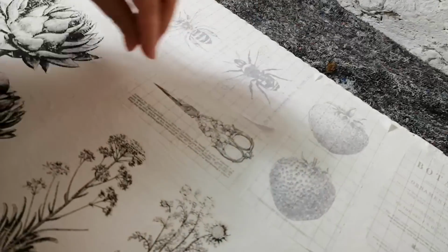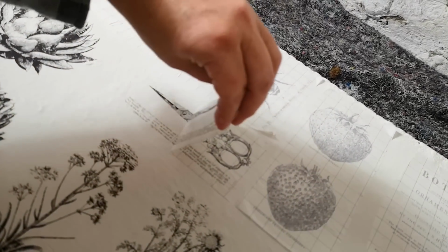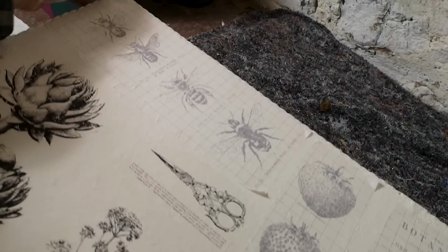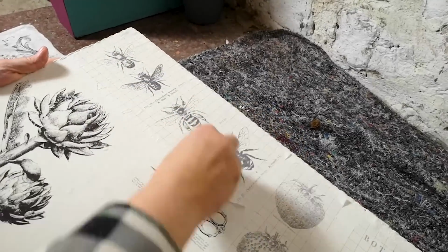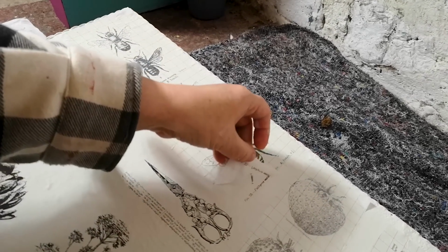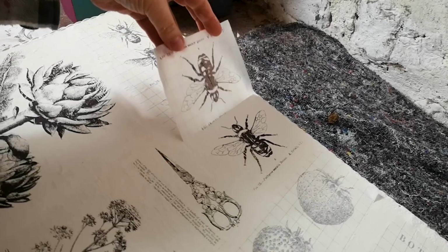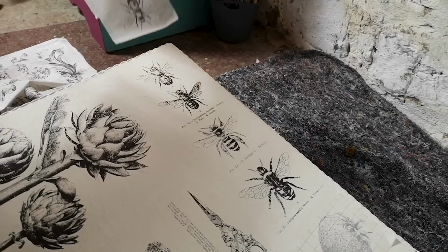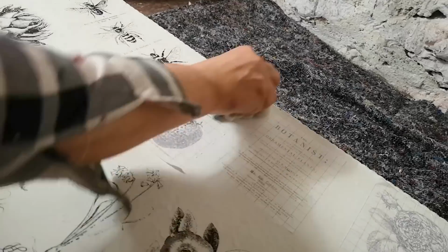But what I'm actually going to do with these is spray seal them, because you can wax them, and I have sealed them just before with a paintbrush and have never had any problems. But I'm going to spray seal it anyway because of the wicker. I want to be able to seal the whole piece with the chalk paint on it and everything. I am going to come back with some wax and other paint, but I just want to seal these so that they're all sealed down and perfect, and they're not going to smear no matter what I do. So I'm going to get on and remove the rest of these.